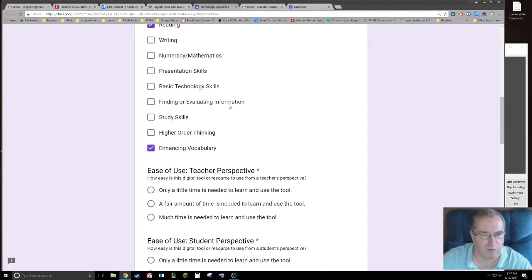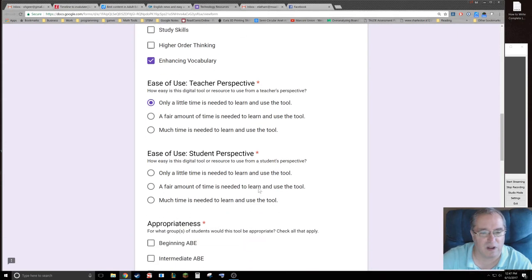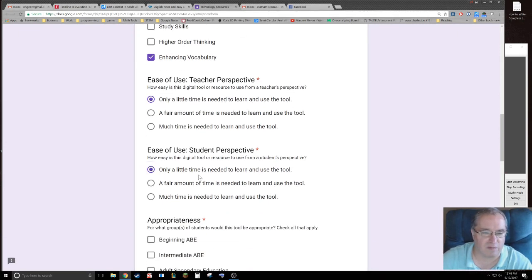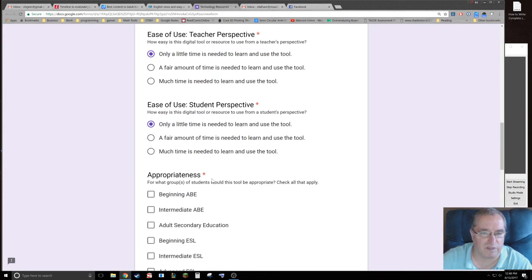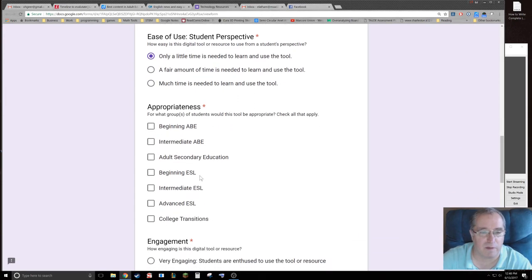But again, I would research this more as I was evaluating. From a teacher's perspective, I have to think about, okay, all my teacher friends, how long is it going to take for them to get into this site? I don't think this site's going to take very long. And the students, they just plug in and start choosing different articles. I think that's going to be very easy for them.